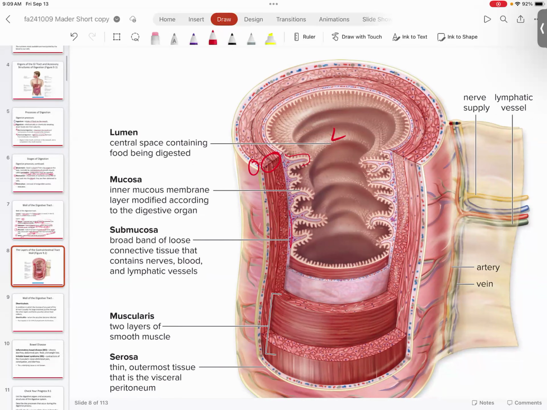And you can see how the serosa merges and dovetails into what's called the mesenteries. This is the serous liner, the peritoneal lining that will connect one organ to another. It's like a sheet of membrane that will connect your intestines together so they're not just all loose. And then they'll also provide passageways for blood vessels and nerves and lymph vessels as well.